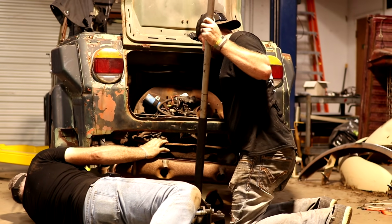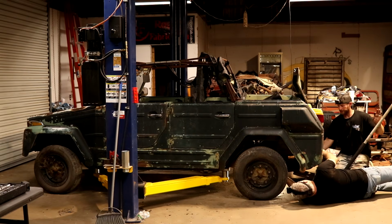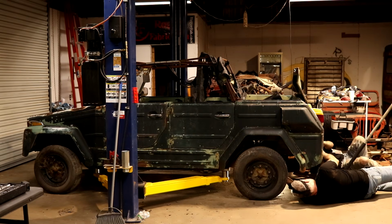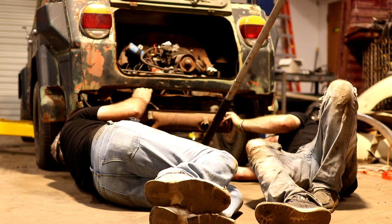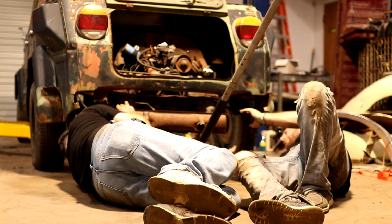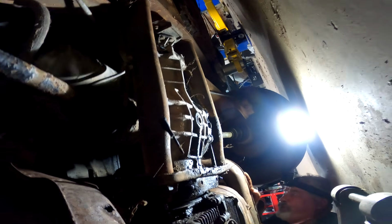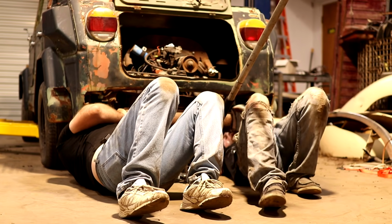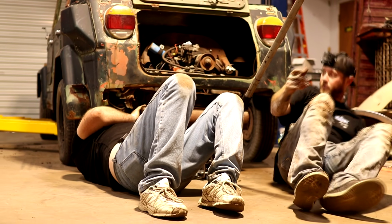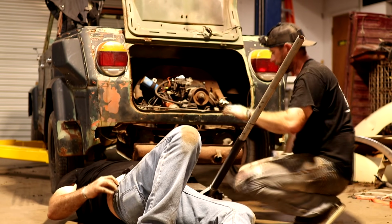Go up a little bit higher there. Okay. All right, now I should be able to. You got that? Yeah, I got it. Kind of a little wonky. Like I said, it needs to go that way forward just about 1/2 inch, 3/4 of an inch, and I think it'll just. I think maybe if I get up on this side and you get on that side, we might be able to kind of pick it up. And I wonder if that shaft's not lined up real good. Try. I may have to turn the motor. Let me do that. I bet that's what we got going on. Let me turn that motor over by hand. Maybe now.